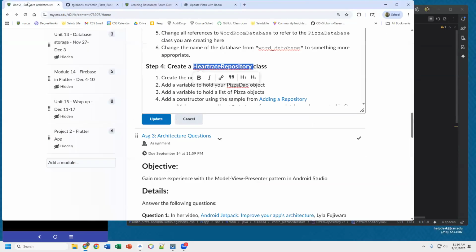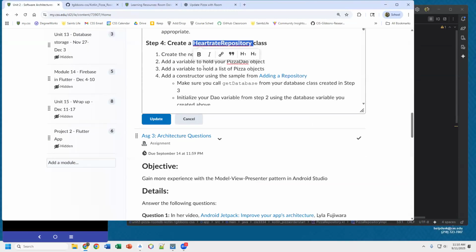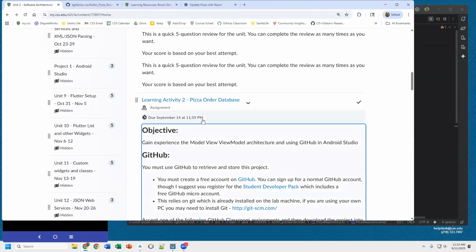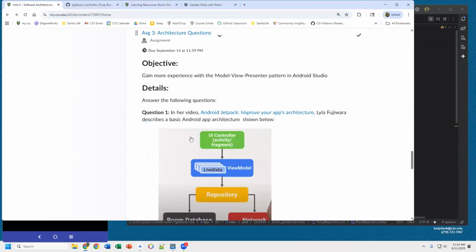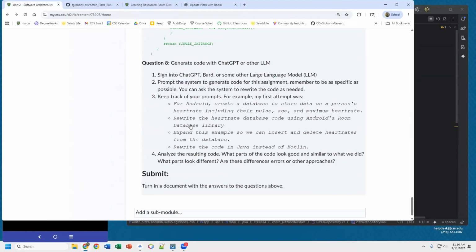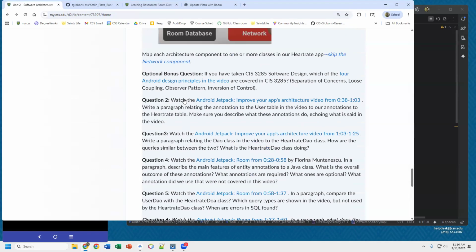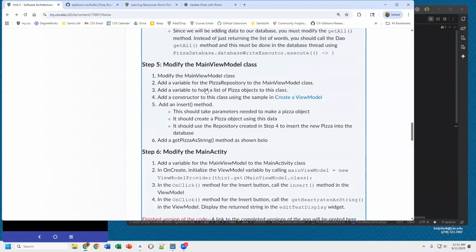So now we've done this. It'll be interesting to see if you could ask, and in fact, this is what you're doing. I should jump back. I want you to do something similar to this in the assignment for heart rates, this last one, to see if you can have it generate the code. I'm doing it in steps, but I think you can ask it to generate, say, I want an app with heart rates, a Room database. Can you generate all the files? And see if it will create all the files for you rather than this step-by-step process. I'm going step-by-step because we have the steps defined in here.